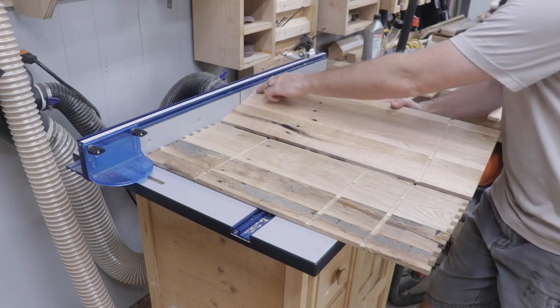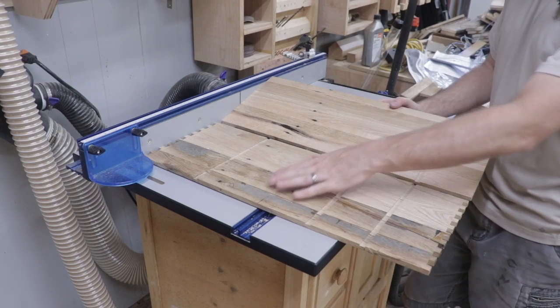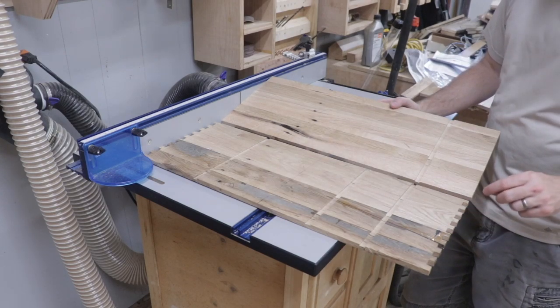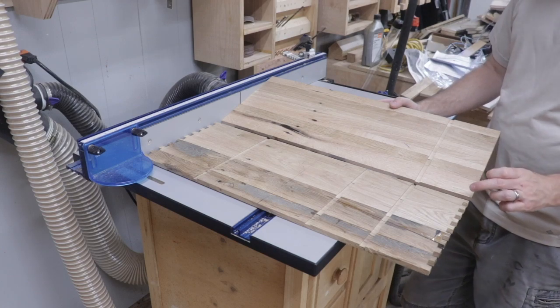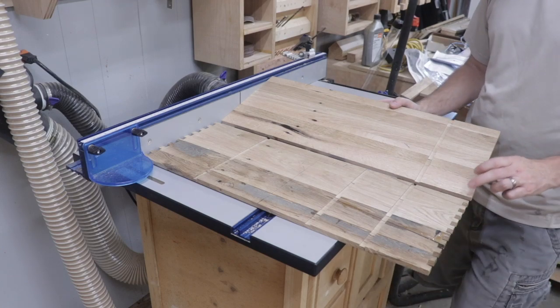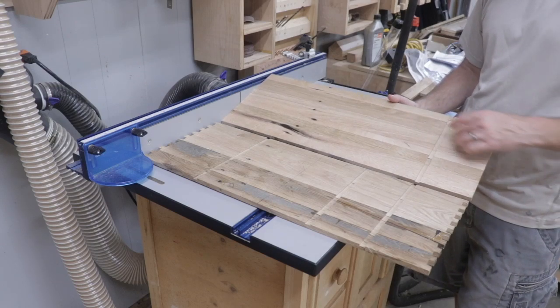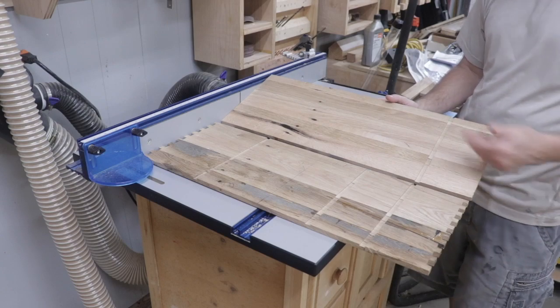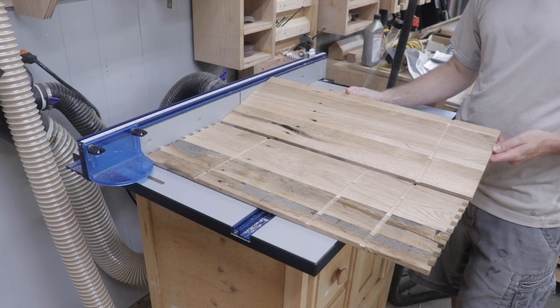The shelf is going to be a little bit shorter in width than the bottom of the frame because it won't have the box joints — it'll just fit into a dado. So I'm going to have to take off about three or four sixteenths off of the length, or about two sixteenths on each side, in order to have it fit in the correct place.